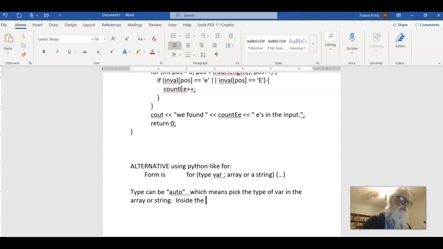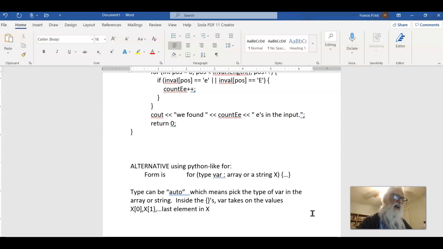Inside the braces, var takes on the values of the array or string, let's call it X: X0, X1, all the way up to whatever the last element in X is.